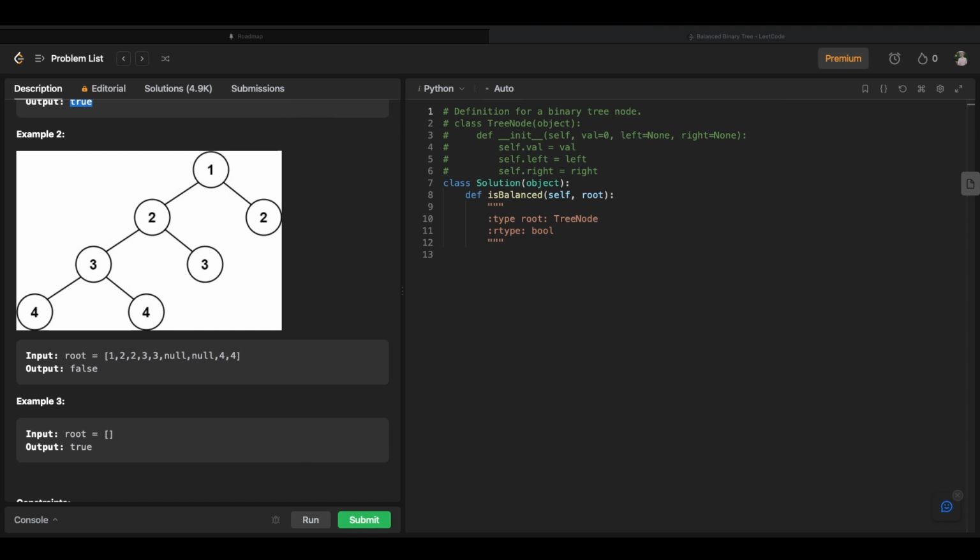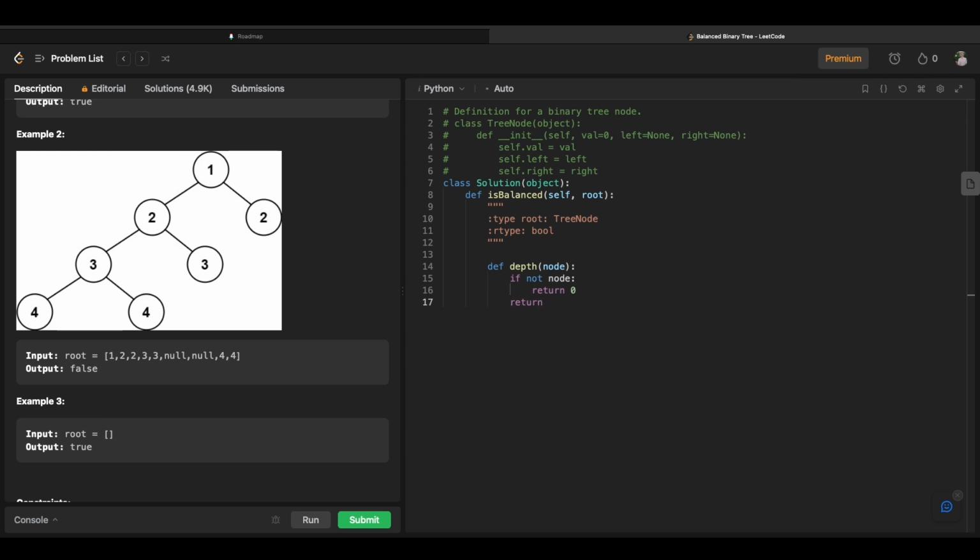So what we'll start out by doing is creating, like we have in some of the previous videos in this category, a function to calculate the depth of a given node. And again, if you need a refresher on how I get this code, I'll link the video at the top where I explain this. But basically, if the node is null, it's none, we can return that the depth is 0.